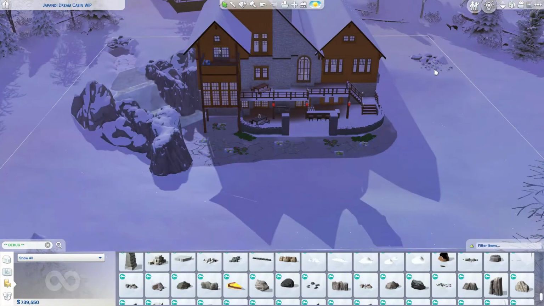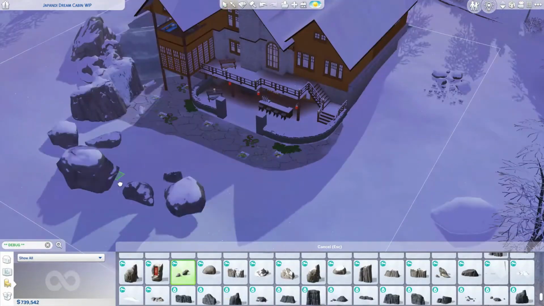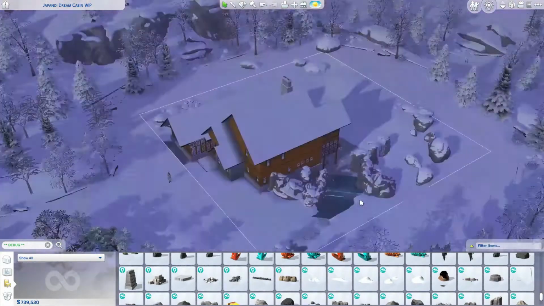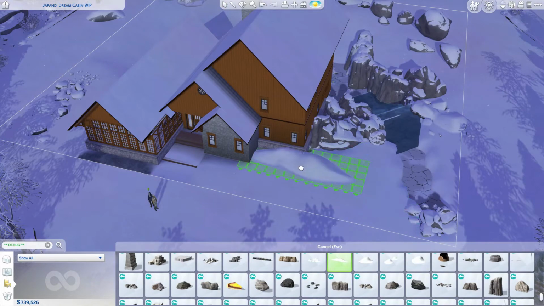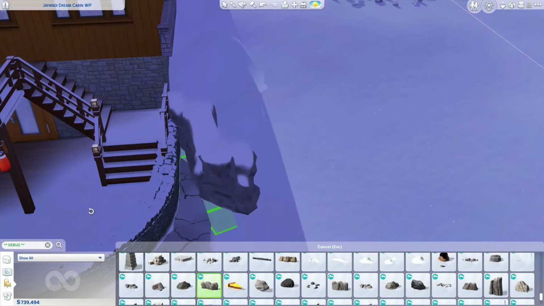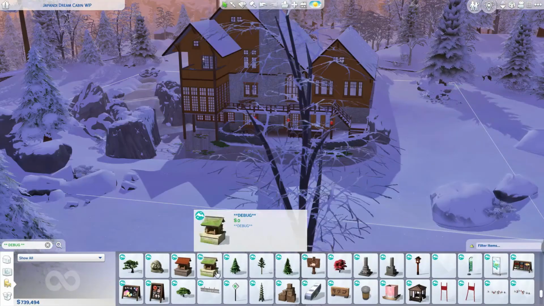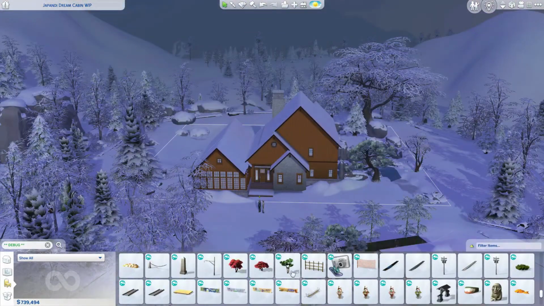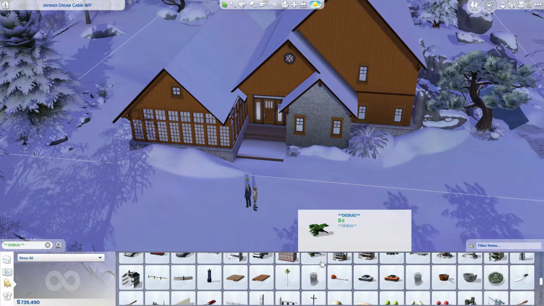Which, speaking of, here we are up on the snowy lot, and I am finishing out the landscaping here because I really wanted to make sure that it blended in with its surroundings up in the snow. So I'm adding a bunch of big snowy rocks and snow drifts that have just kind of piled up around the house. But with the landscaping nearly complete, it is time that we hop into game and do the tour.